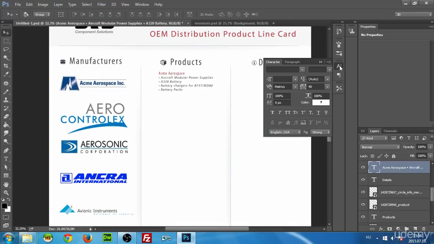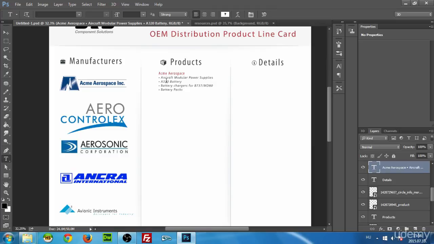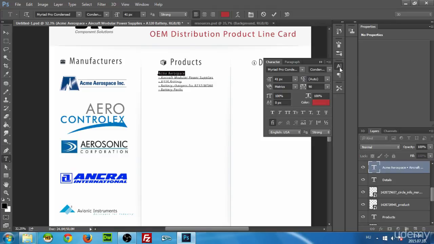Maybe I can make the text bigger, because, well, let's say that I want this text to be, well, let's say 46 pixels, and I'm gonna change this to about 36.